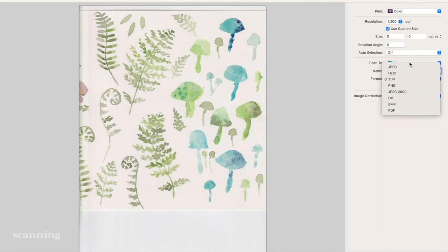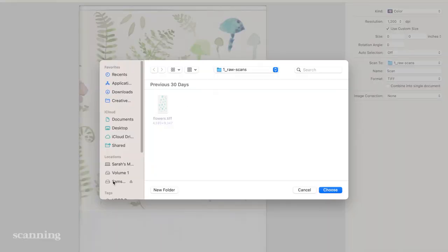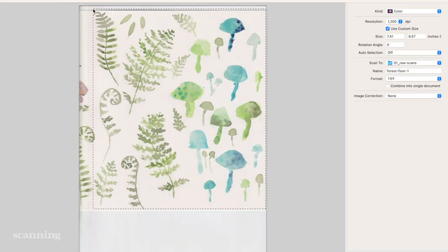If you don't have a lot of storage to play with, no worries — it's totally fine to scan at a lower resolution, just make sure you're scanning at at least 300 DPI. Anything lower than 300 DPI is going to mean that your painting looks pretty pixelated and you won't have very much wiggle room. I scan as a TIFF, but you can also use JPEGs and other file formats. You can define the actual portion of artwork you want scanned by clicking and dragging to draw a marquee around that desired area. If your painting is too large to be scanned all at once, just repeat this process to create two scans and I'll show you how to merge those in Photoshop.